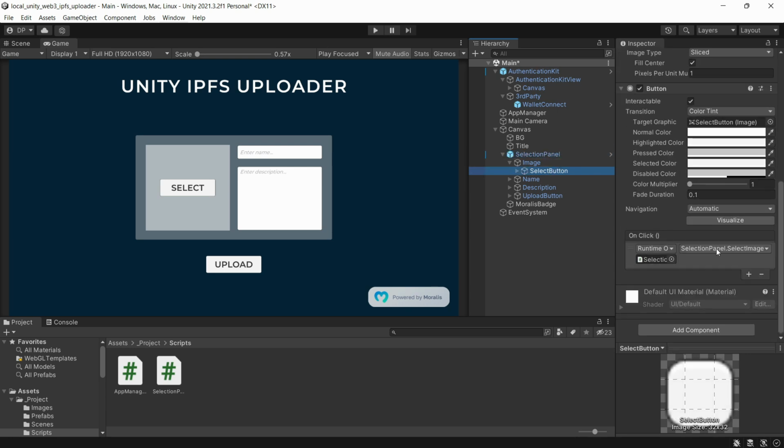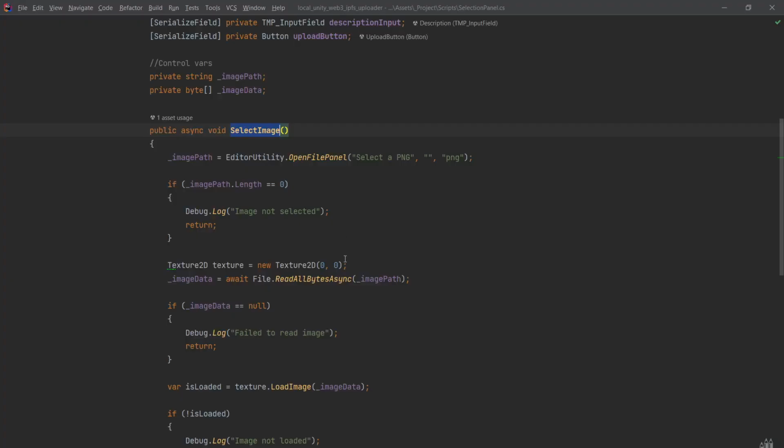And we're calling this select image function. And we're basically using, this is an interesting part, this EditorUtility.OpenFilePanel. This opens the native Windows file browser, and we're going to be searching for a PNG. This is the format of the file that we are searching. You can change this to JPEG if you want, but I'm using PNG for this tutorial.